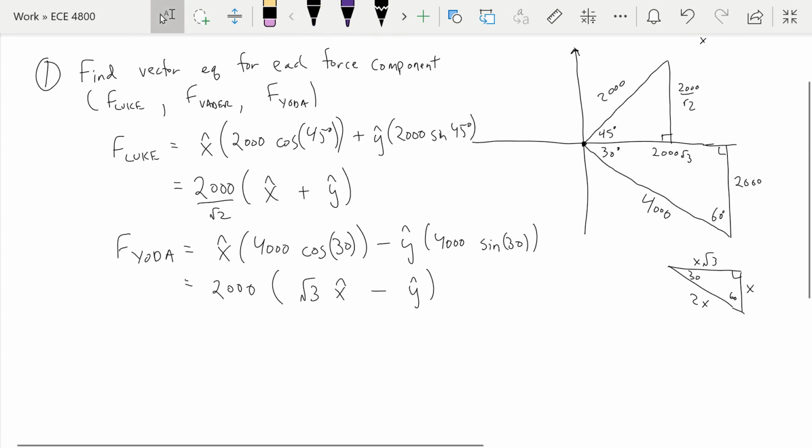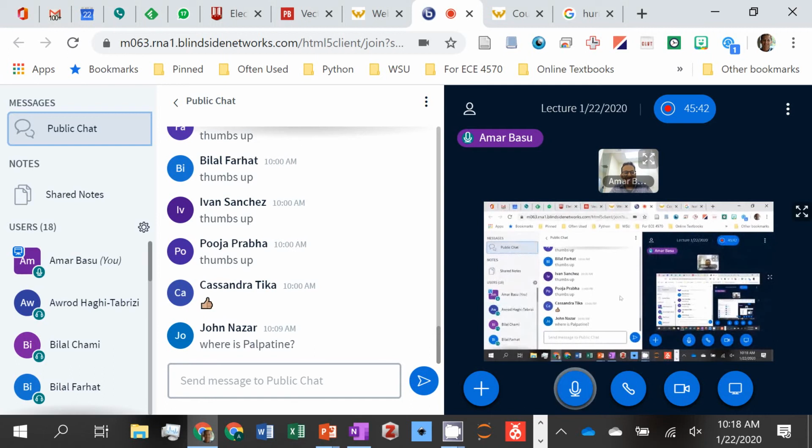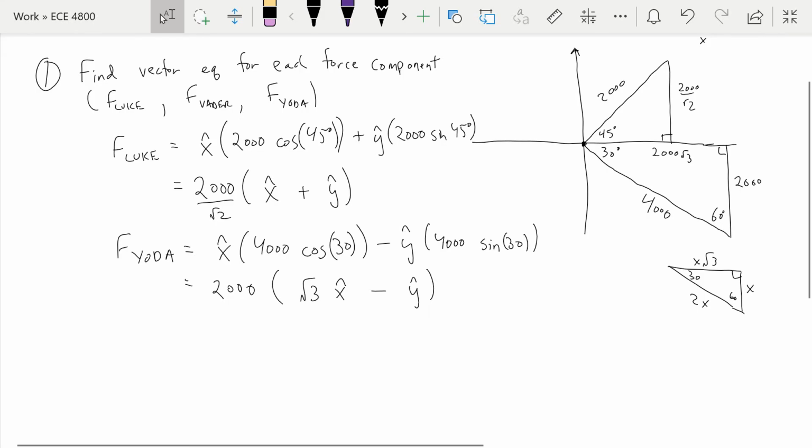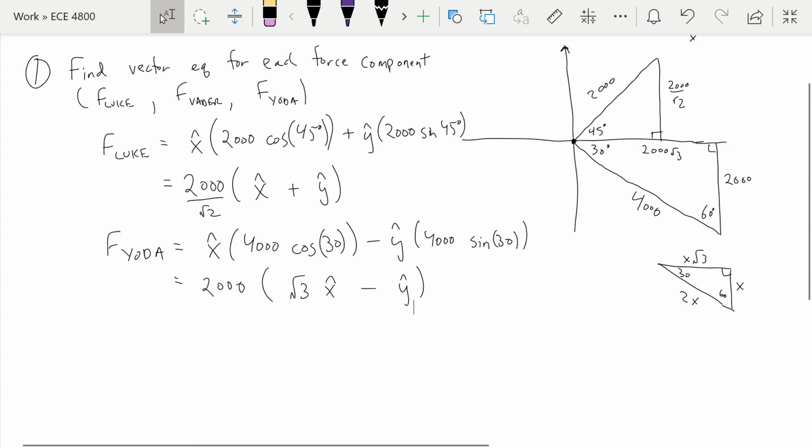Okay, is everyone with me here? If you make a mistake, where's Palpatine? Yeah, I should have included him on here. But if we included a fourth character, then 3 is already long enough. We're doing a lot of calculations here. But I welcome you to add Palpatine to this and see how the forces play out.